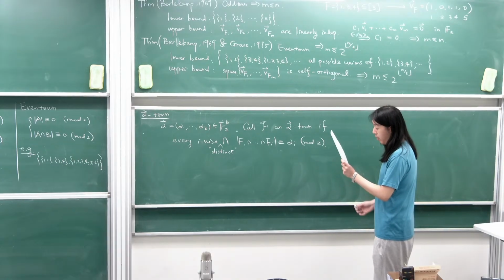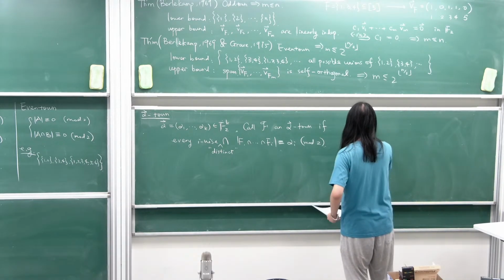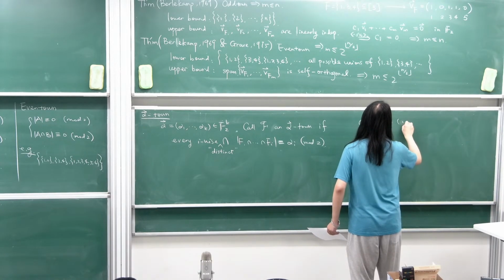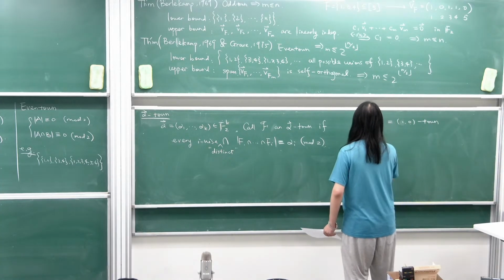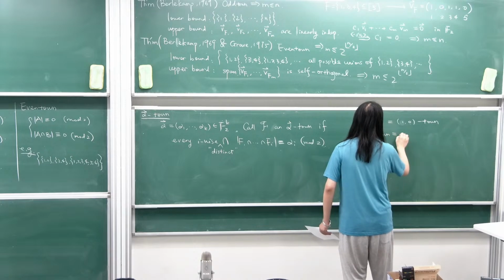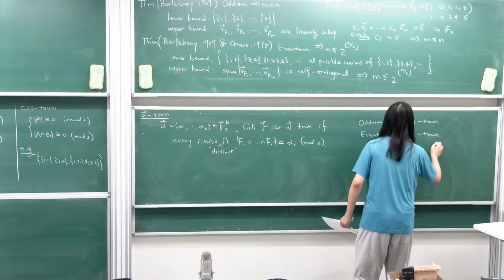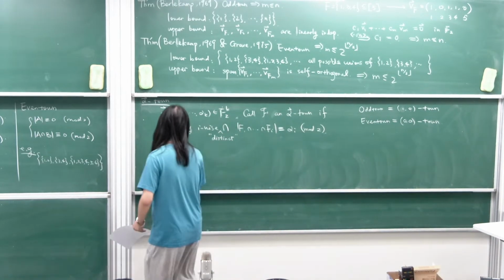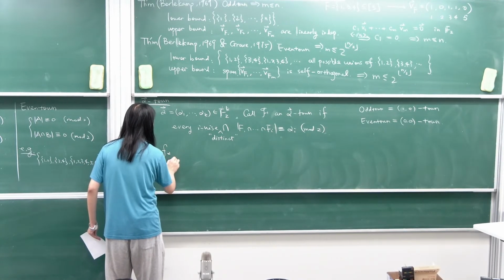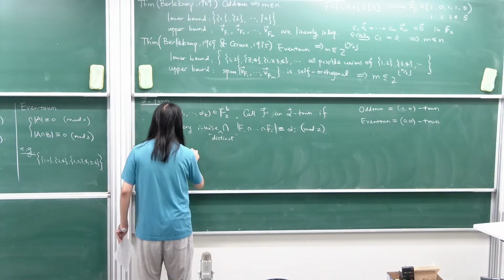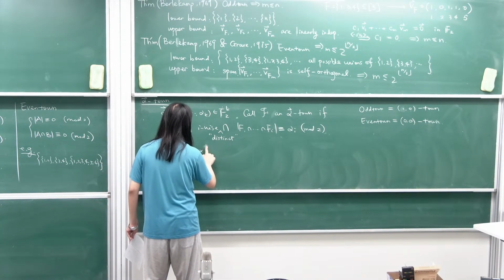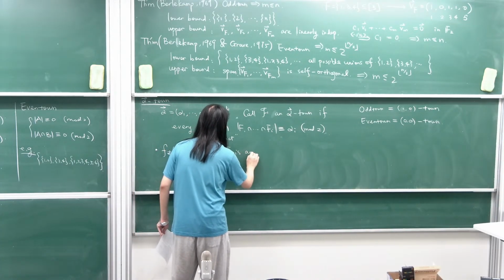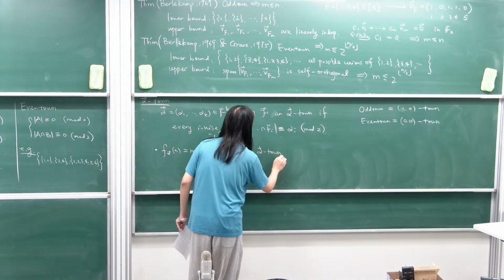So in this language, it is easily seen that our oddtown is a 1-0 town, and our eventown is a 0-0 town. And so this motivates us to define the extremal function f_alpha(n), which is the maximum size of F, where F is an alpha town on n.